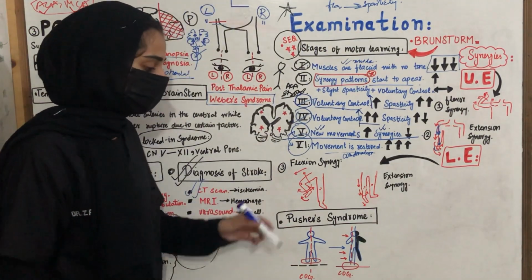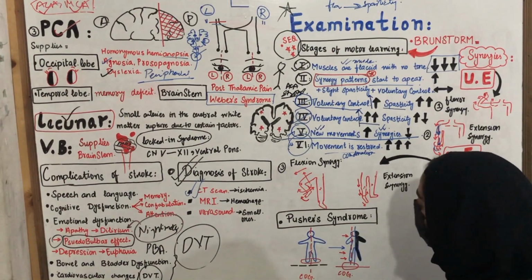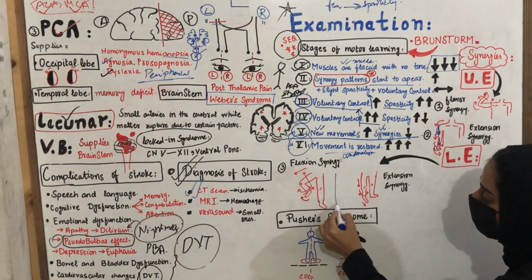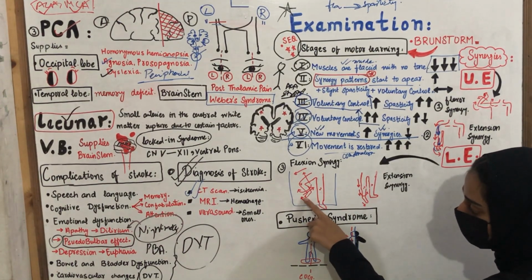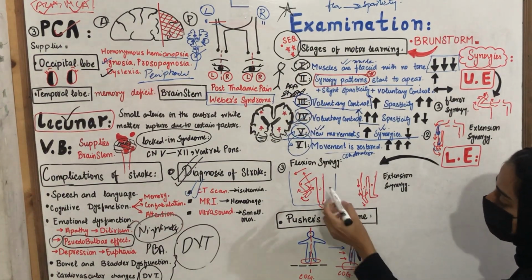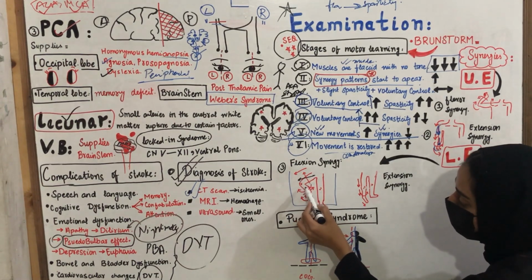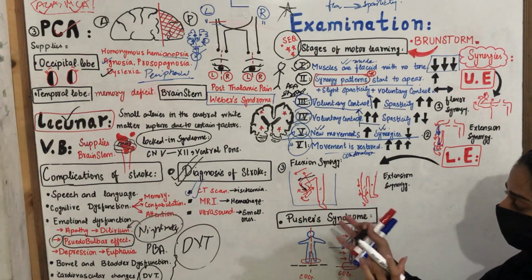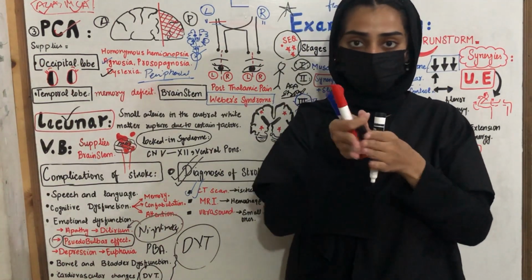So in the flexion synergy of the lower limb, for example, imagine the patient is lying down on a bed. If they want to even flicker or move their finger, in stage 2 or any of these stages, their hip will flex, then abduction occurs. Other than that, their knee will flex, and the whole leg will externally rotate. And when you rotate your leg externally, your foot points outside.